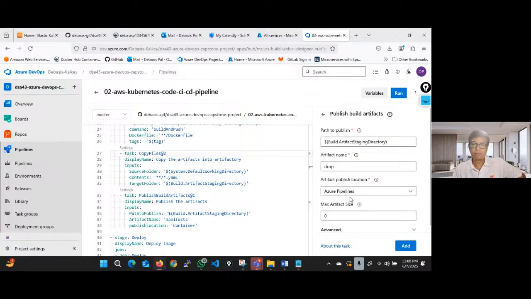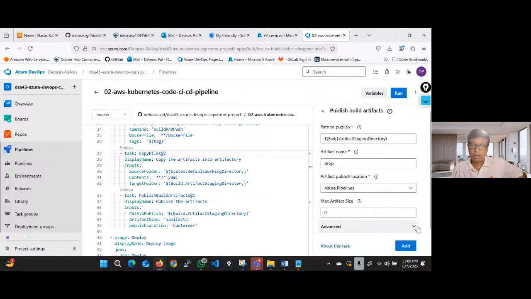Here, Azure pipelines. So this container is used when you have a Docker build. I have not built any Docker image, so otherwise it will always be a container.